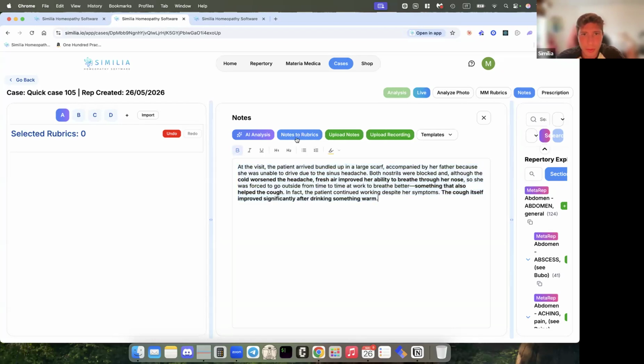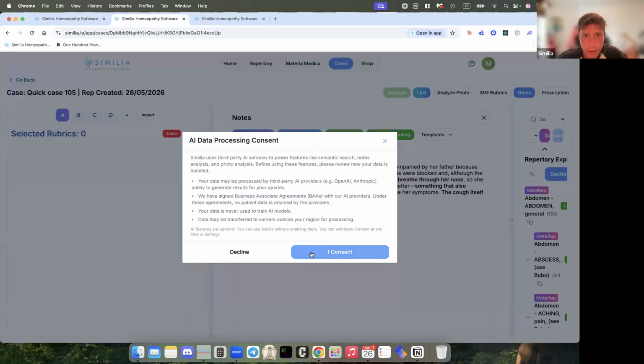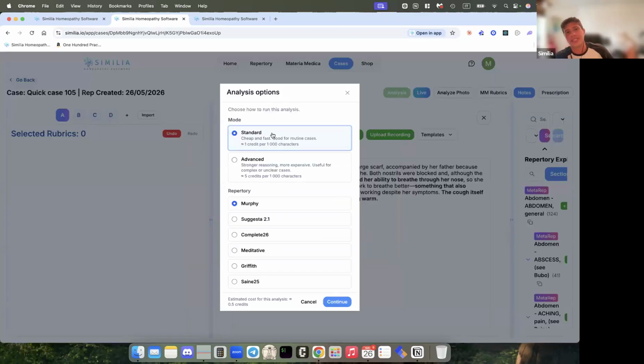And now, when you click on the notes to rubric, we also have the standard and advanced. The standard is the default one, and it's also the suggested one. It's really for most of the users and occasions, the most useful one.